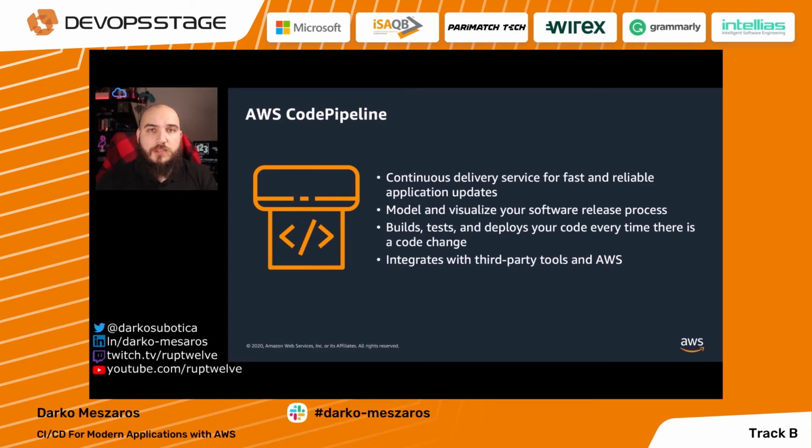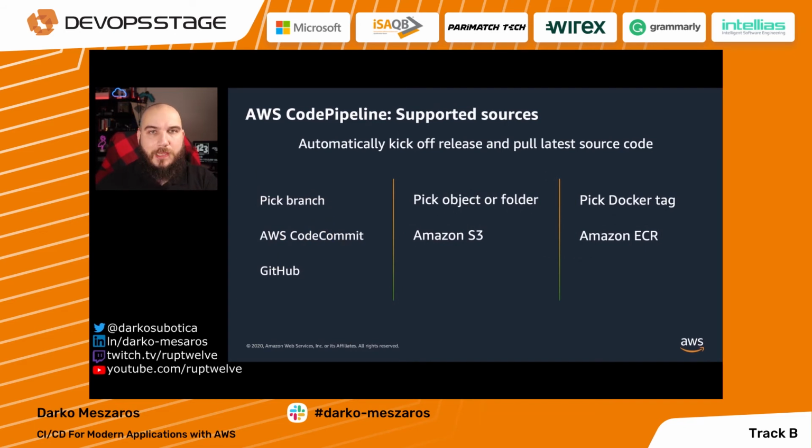So what parts of AWS can help you in CI? Well, the most important thing is the pipeline, the thing that orchestrates all of itself. And Code Pipeline is the service for you. Code Pipeline basically gives you the ability to model, visualize, and set up your full CI and CD process.